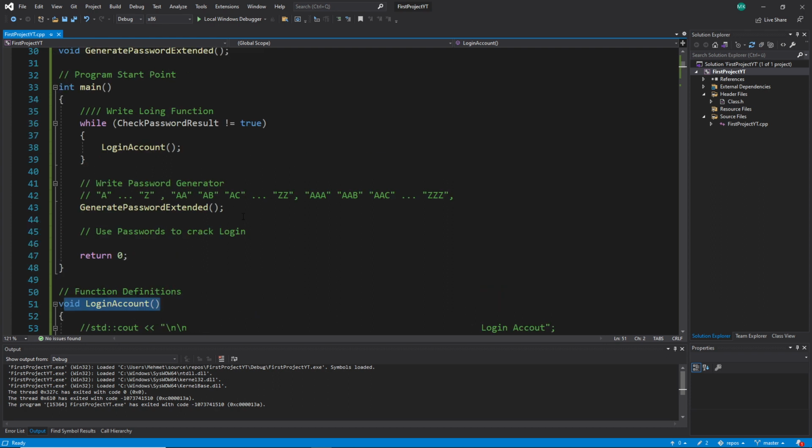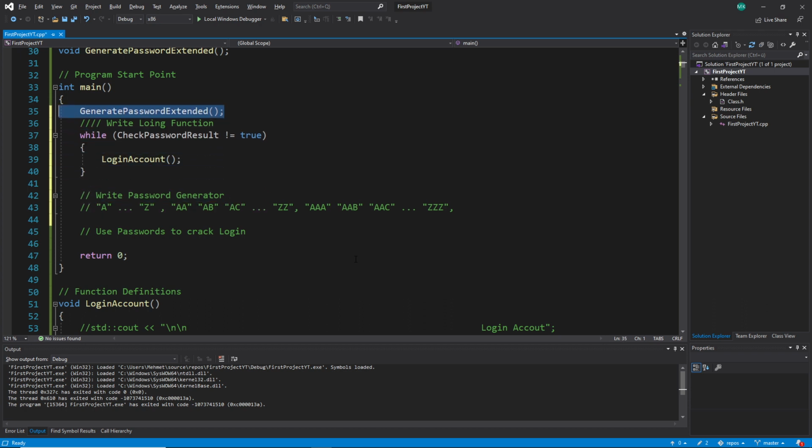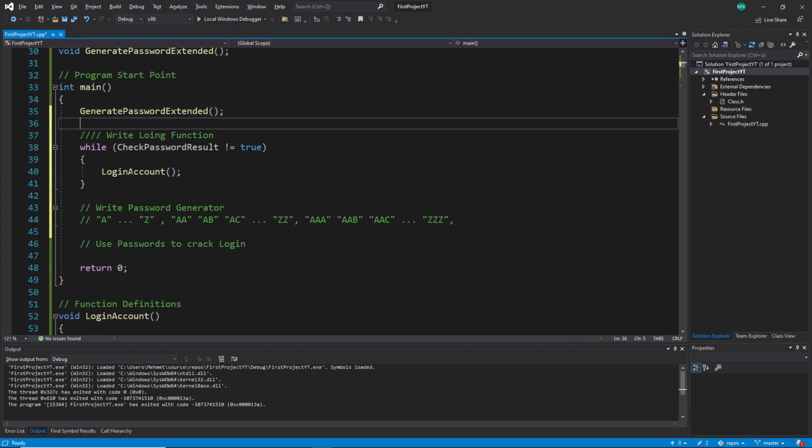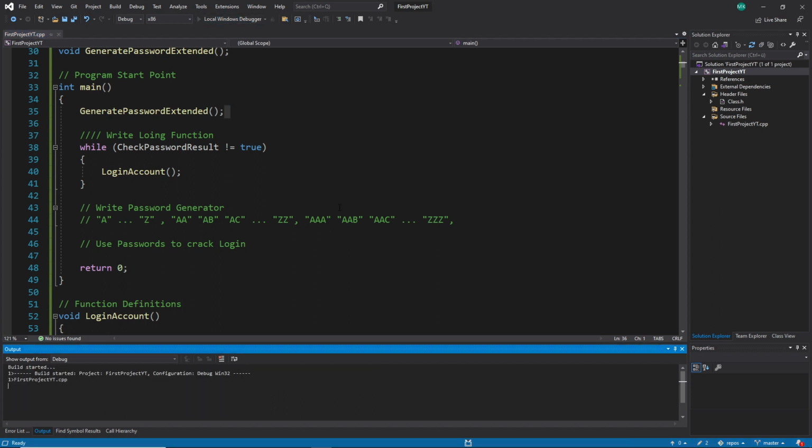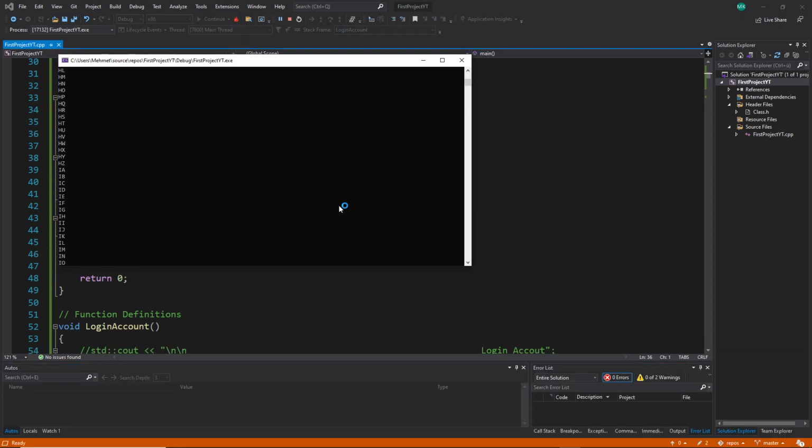So which means a very easy solution. I take this one, here I call it, and I change the position now. I say, okay, generate it, please, before you call this account login. Generate all the passwords which I need. And okay, this is definitely not the solution, but let's see what happens. Okay, it starts and now it generates the code. Okay, it generates all the possibilities and you see it's growing.